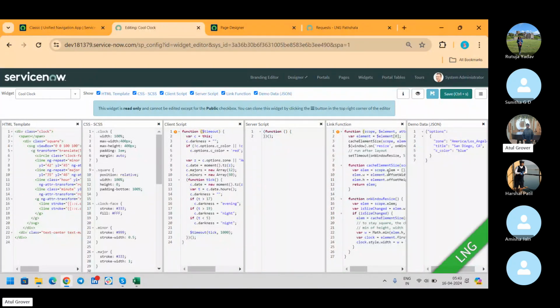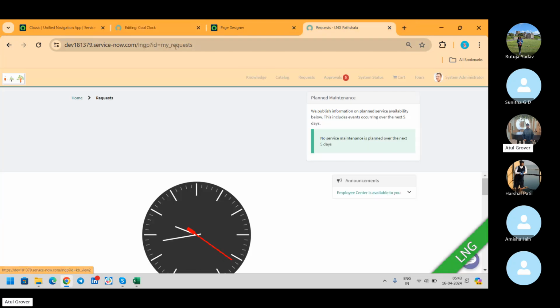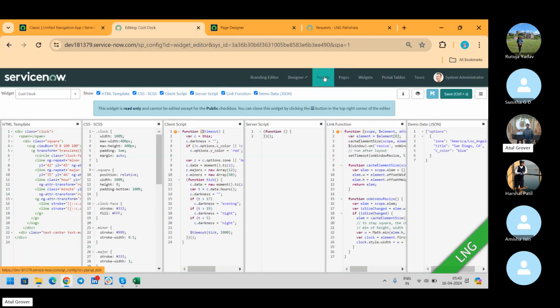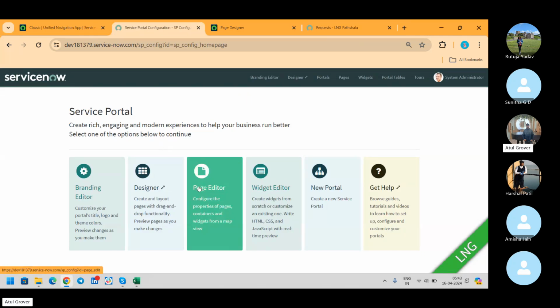So two things done. Number one is about the pages, how these pages are coming. This one we saw. Number two, the widgets. And the third thing in the same area is, let me come back here on the home screen, this one, page editor.